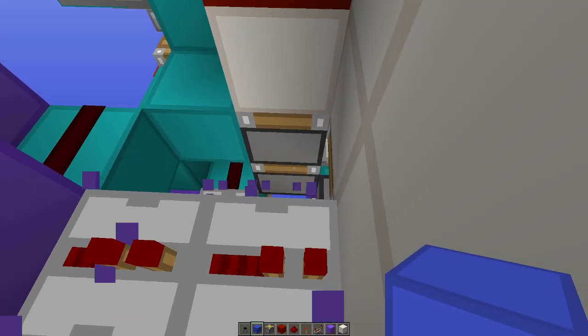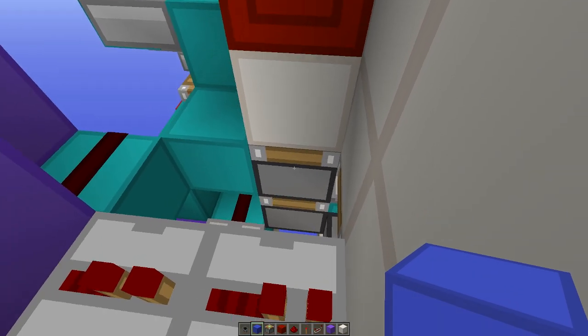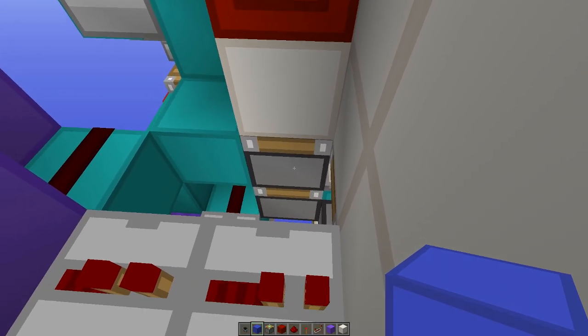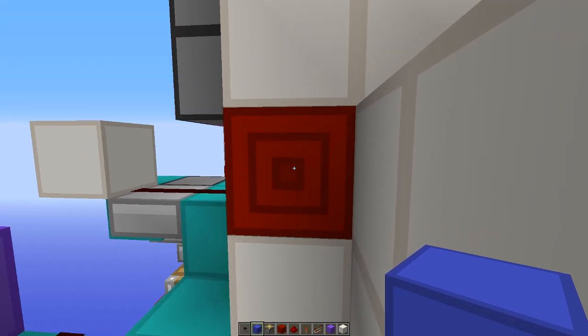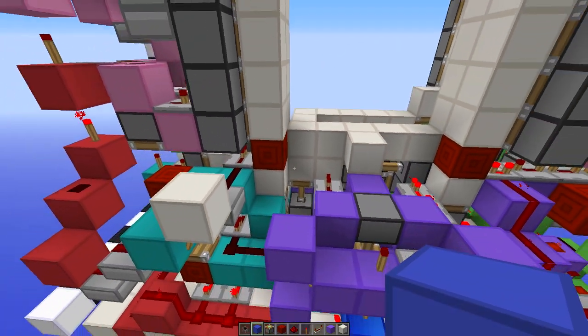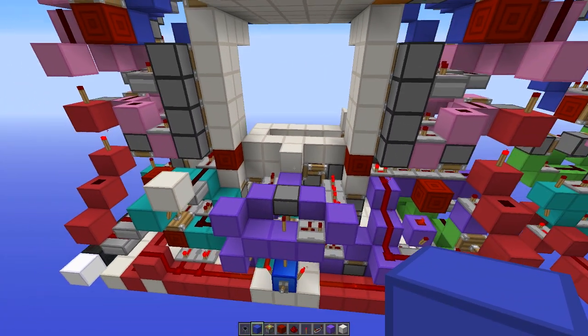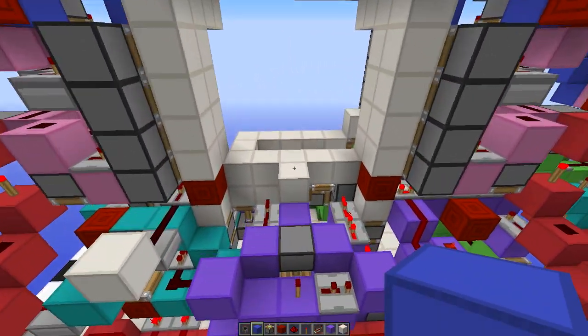Now when this double extender extends, what happens? The bottom piston extends, pushing up this top piston. It will also update the top piston, and then it will be powered by this redstone block, and when it pushes it, it will no longer be powered. So that's pretty tricky, but it works like that, and it's pretty useful. Well, that should be your door done.